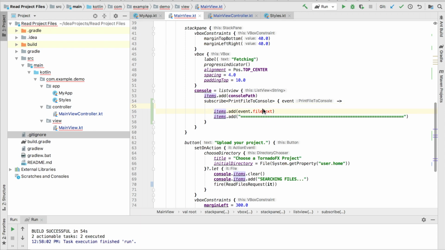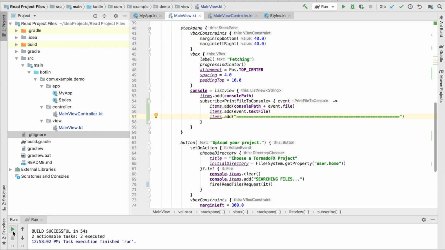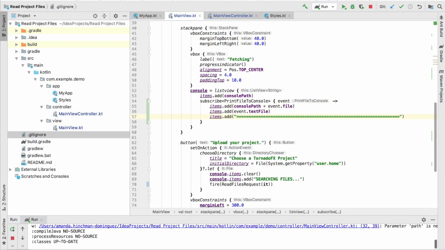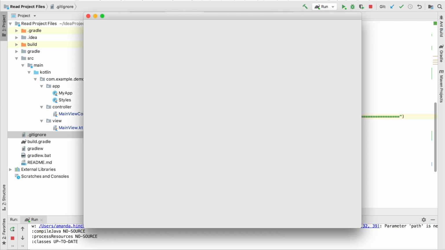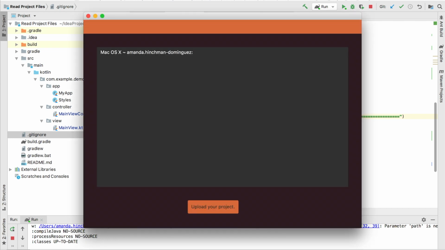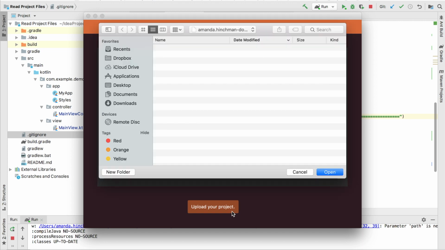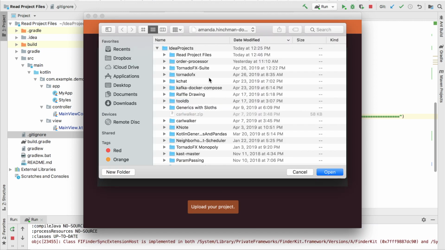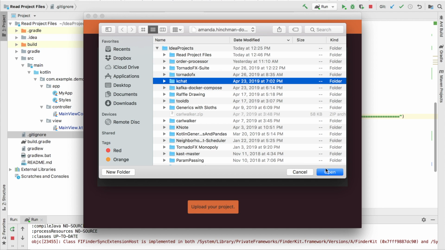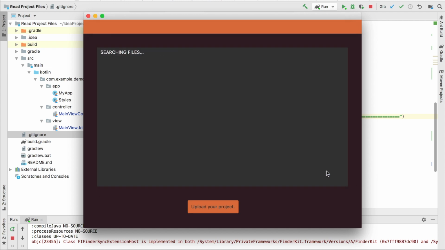And if we run this again and try to do the same thing, we shouldn't have that issue anymore where we're trying to write things to the console while still in the background thread, because at this point when we read the files, it's going to exist on the main thread. And the nice thing is it runs a little bit faster. Of course, I'd probably have to add some animation to show that we're loading, but that's for another day.